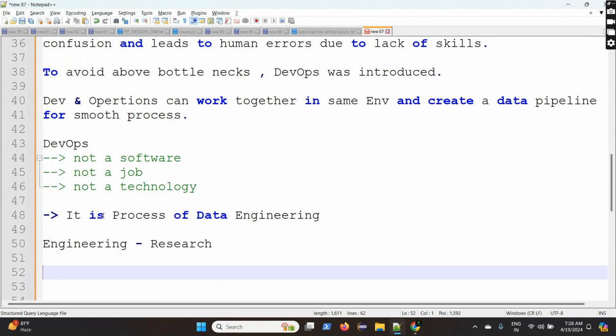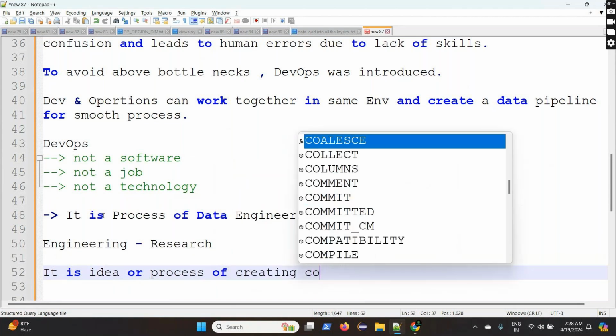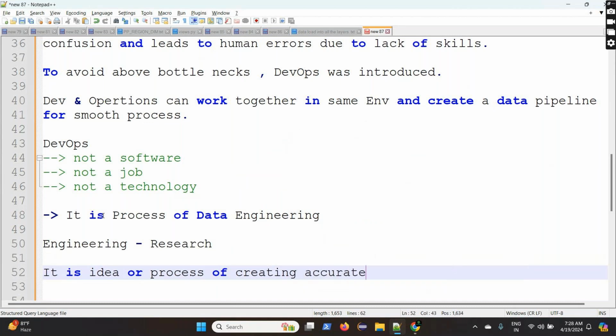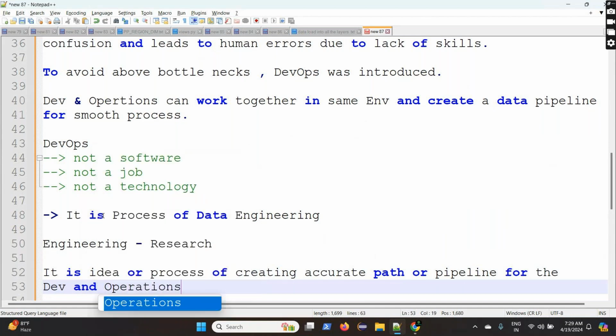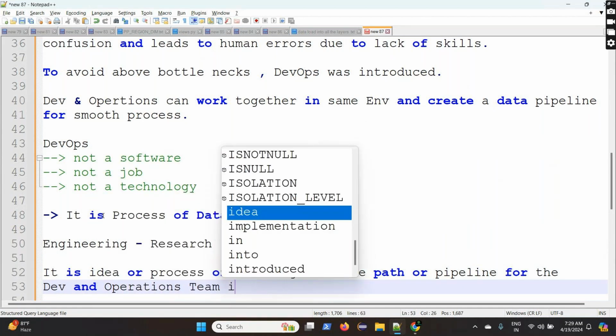So we can understand it as an idea or process of creating an accurate path or pipeline for the dev and operations team in the company.